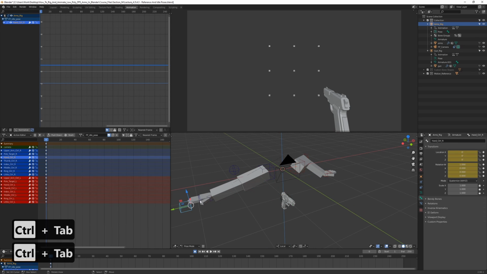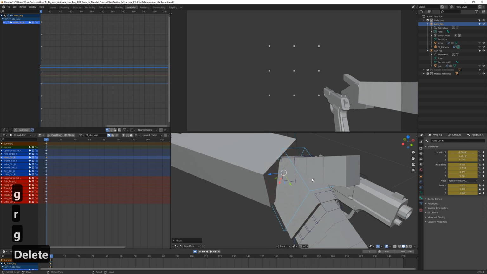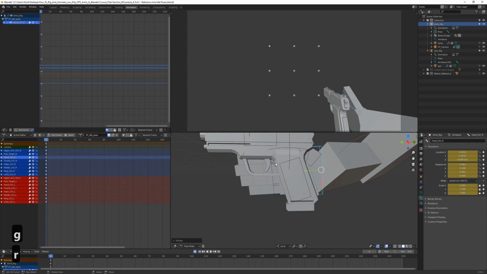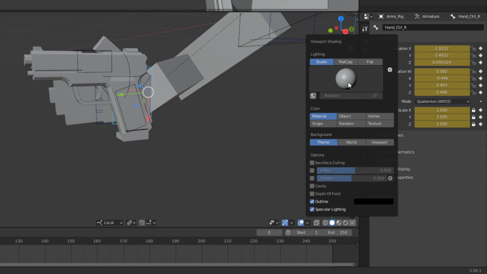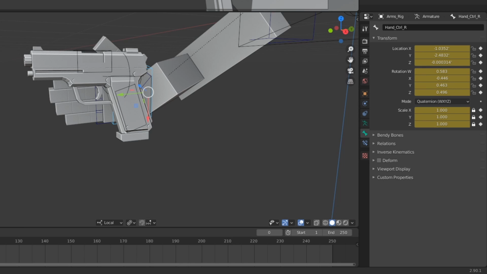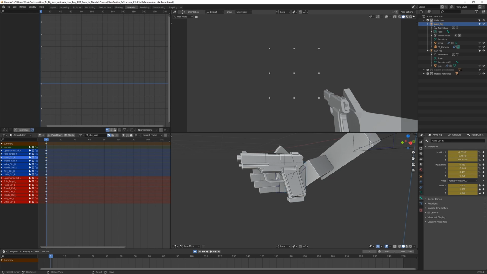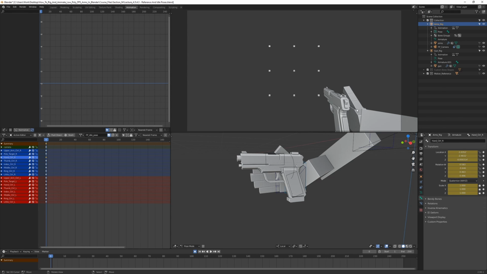And let's select the first person rig, select the hand, and let's just place it out around here. Oh, and also we can make the render here look a bit nicer by going down here and enabling this one, cavity, and then set to both. And we can actually do it here as well. How do we bring the menu back? No, not like that. Here. We can do the same here. Just turn it on, and it's going to give us a bit of a nicer render.